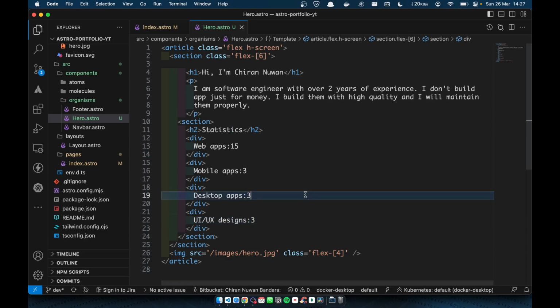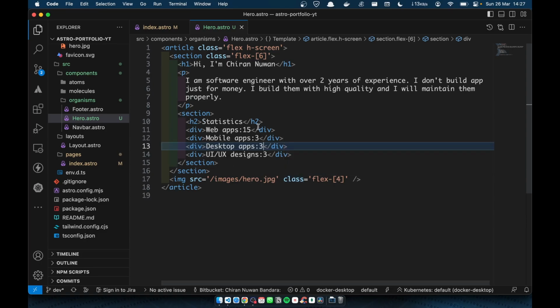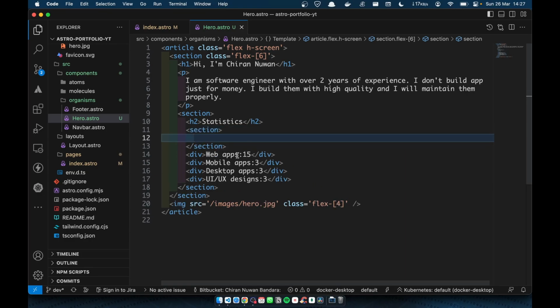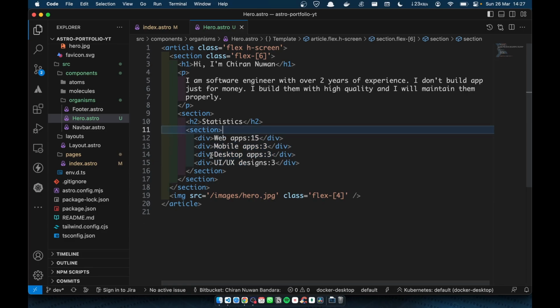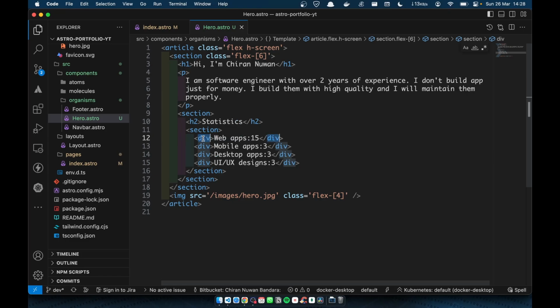Okay, like that. I messed this up again. Here I'm gonna add the section. Here I'm gonna add all these divs and I'm gonna make them p tags. Here I'm gonna use Control D to select all and type it. Done. Okay, now the HTML for the hero section is done.